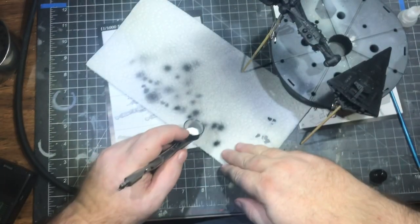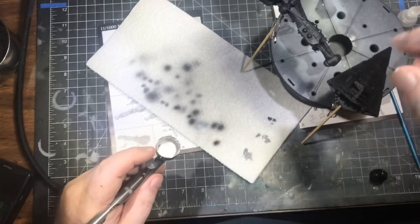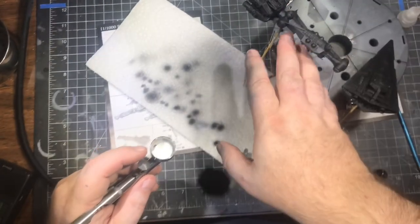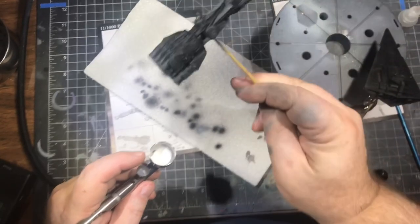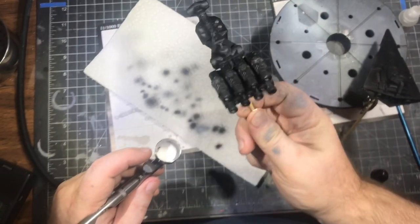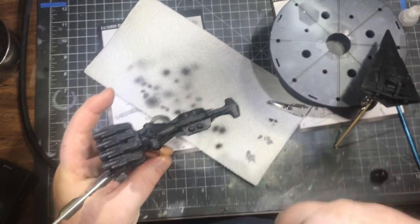Here we go. We're gonna go with the white. Now remember, I'm not gonna try and cover all the black. I want to use the black as the shadowing. So let's see how this works out, shall we?